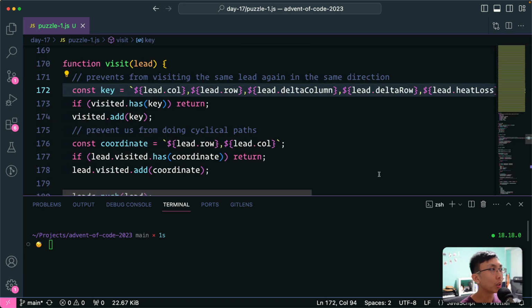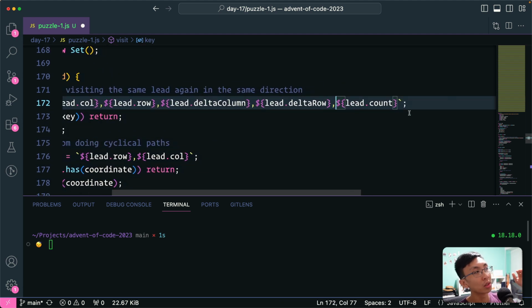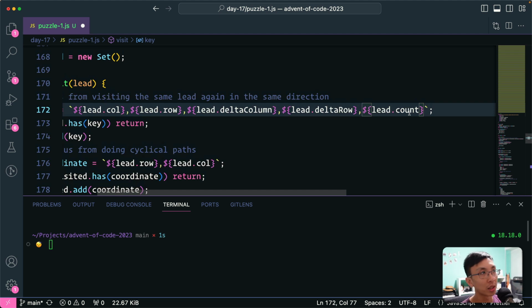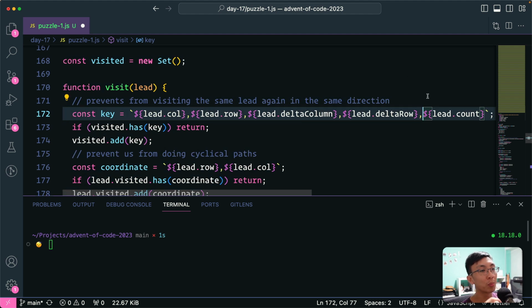Okay, I noticed something. Maybe I was thinking about the visit, right? We shouldn't go into the same tile, the same direction, for the same number of times. And then we also add a hit loss in here, right? But after thinking a while, I realized that actually we don't have to have hit loss in this thing, right? Because we just need the same direction, same tile, same number of times in that direction, and that's it. Why would I include the hit loss in this as a key? Right? If we are coming in again, but with a different hit loss, maybe a bigger number or the same number we already removed previously, right?